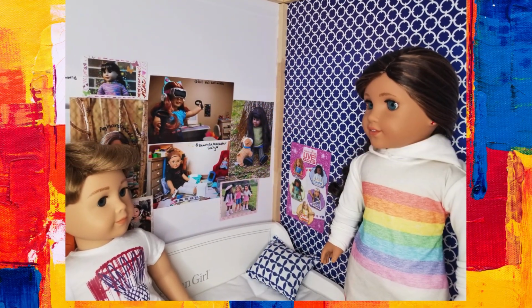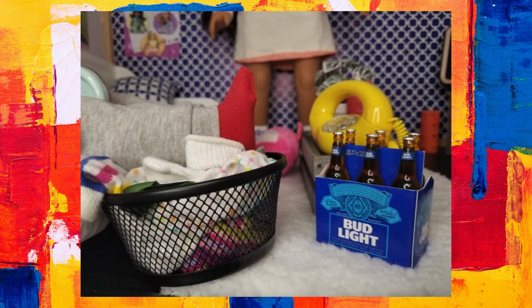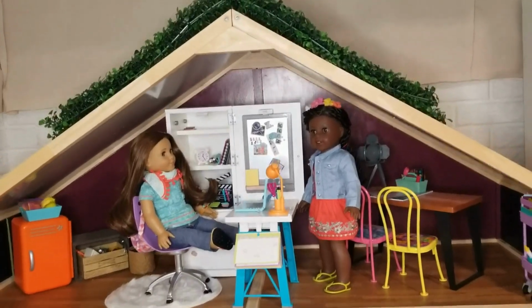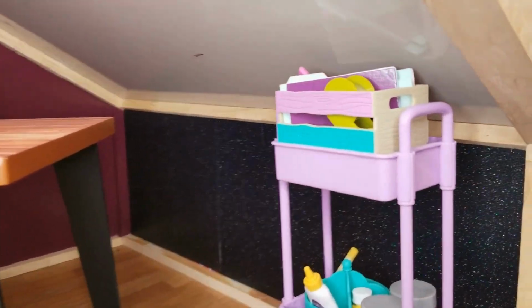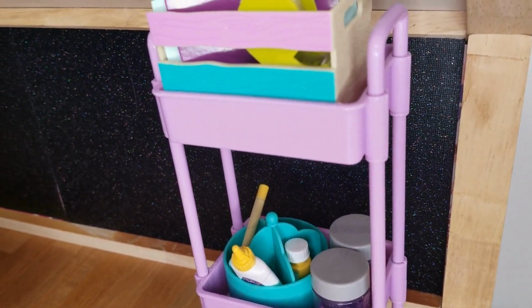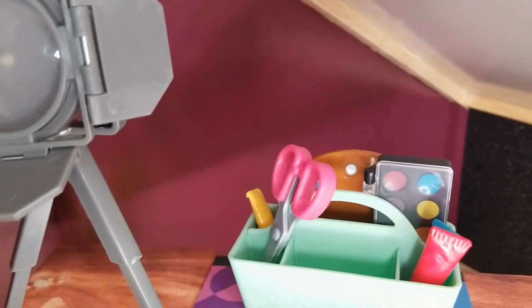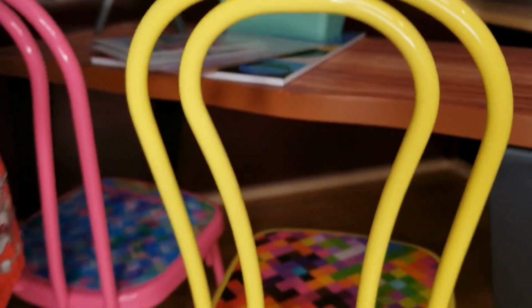I love it. Oh, I did add the American Girl live in concert. I'm assuming they went to that concert. And then the people in there are, of course, changed from the last time. All right. I'm going to pretend that I'm trying to grow a rooftop garden, and that's why that fake grass is up there, or that fake greenery. It's not really the reason, but it's out of the way now. Some art supplies. That was, I think, the Disney ILY or ILY purple cart. And then Z's light there.